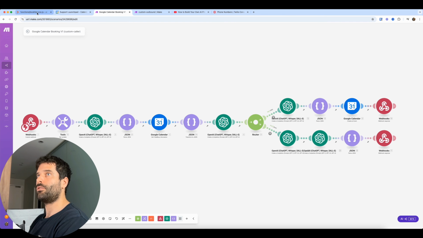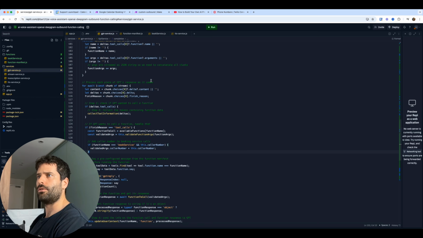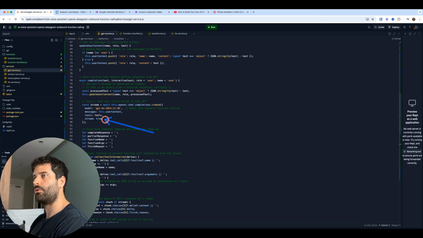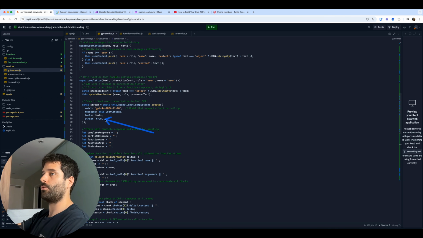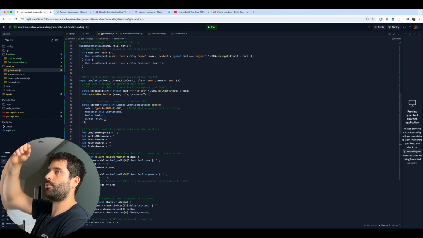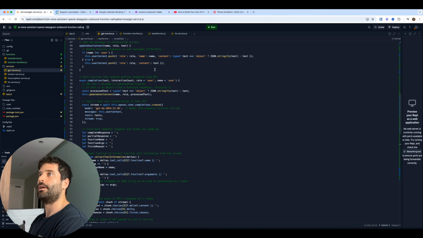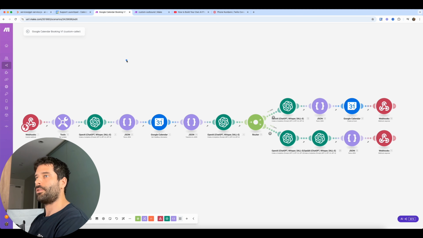In our code, we're actually using streaming responses. So if I go to GPT service, somewhere here we have the configuration where you can see stream equals true. So for these GPT responses, we're streaming the response to the next component while it's coming back to us, kind of like a pathway. We're fully open. We're not blocking it until we have the entire response and then sending it. We're just letting it flow seamlessly through. But in make.com, that doesn't happen. So the more of these LLM steps that you have, the longer it'll take to process. If you're thinking, how do I reduce the latency even more for function calling, just be aware that these LLM steps do impact that.